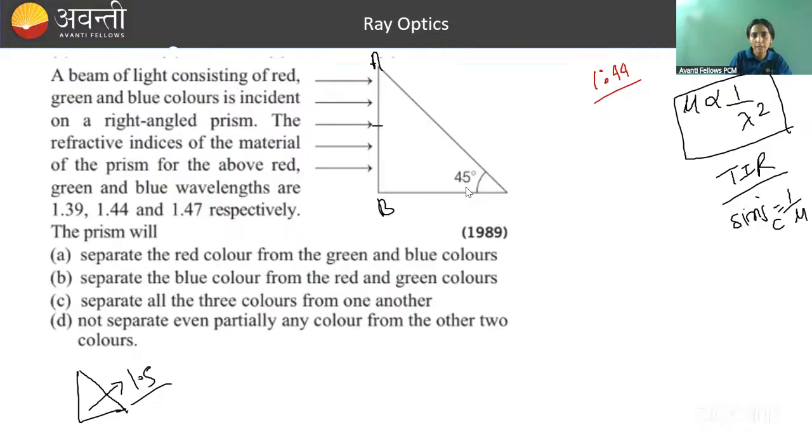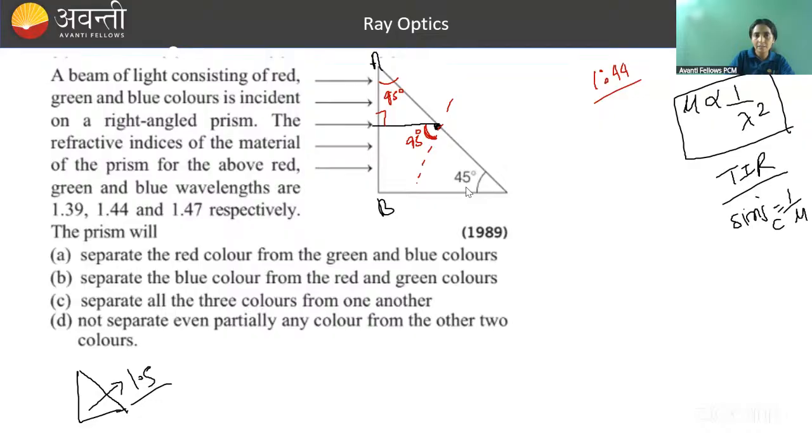Now, what will happen at this surface? At this surface, either refraction will occur or total internal reflection will happen. In the case of total internal reflection, if you calculate, let's draw. I feel like the one answer that I have got is correct. So if you draw this, this is the angle of incidence, right? Let's calculate IC for a random wavelength of light, with refractive index mu. So this is your 45 degree, and this is your 90. This is 45. Again, this is 45.